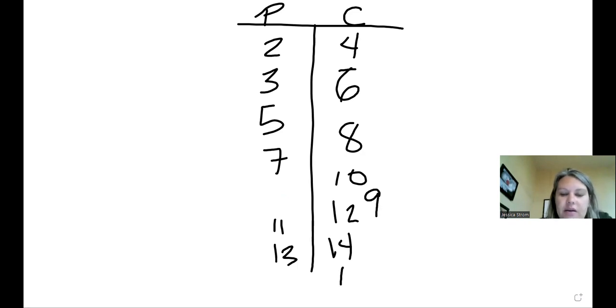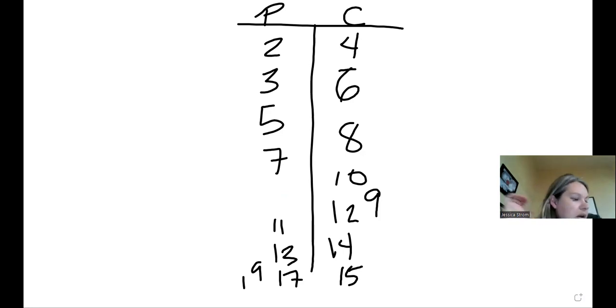And then they continued with 15 correctly. 17 and 19 go over here. I'm running out of room, but we get the idea. So we have a nice prime and composite list. Okay, so once we feel good that they all really understand composite and prime, now we need to get into that factorization, right?